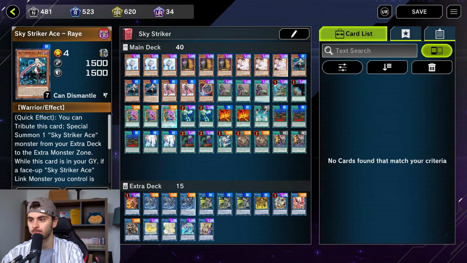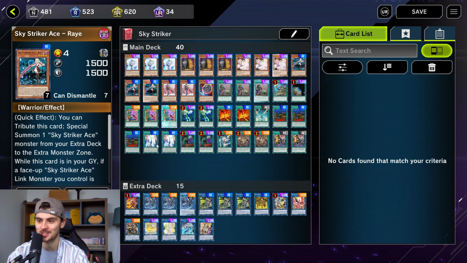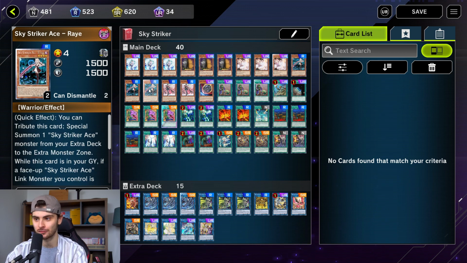We will go over what the individual cards do, what the game plan is supposed to be, and how you are trying to win your games. So let's look at the deck together. The first thing you notice when you look at a Sky Striker deck is how there are so many spell cards in this deck, and almost no non-engine monsters. Only 2 of them. It used to be only 1, now we at least have 2.